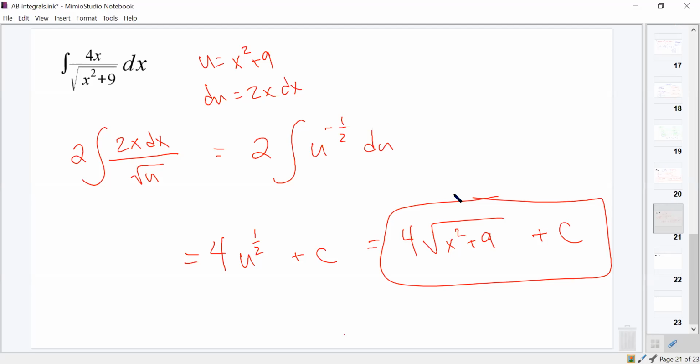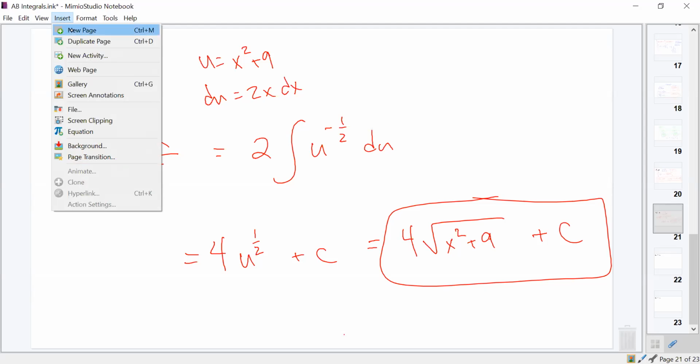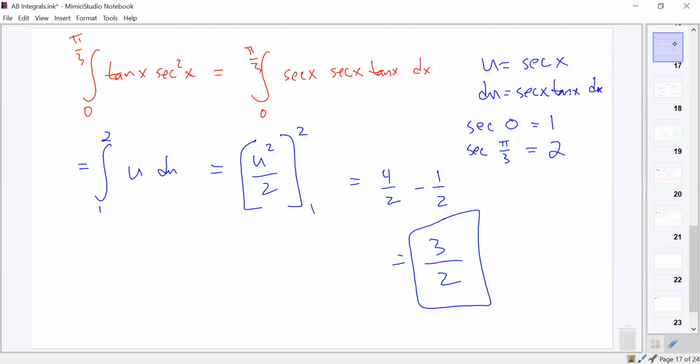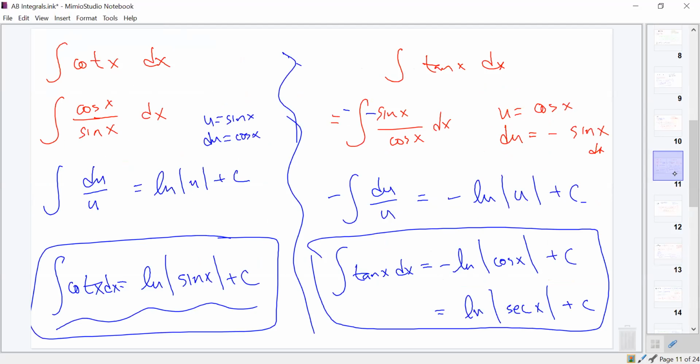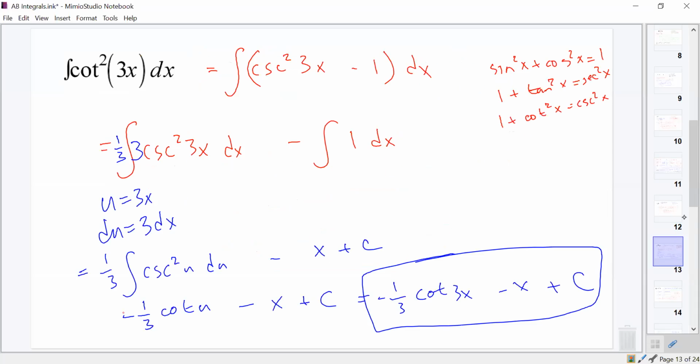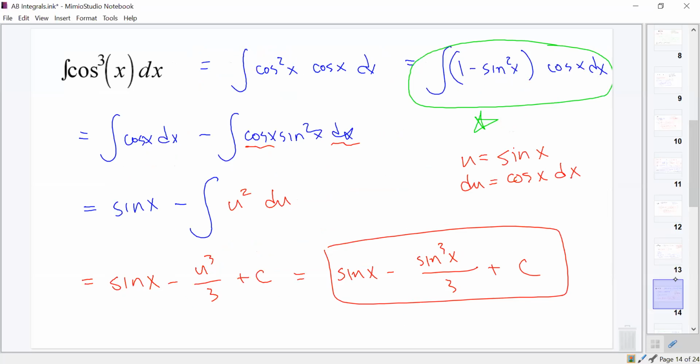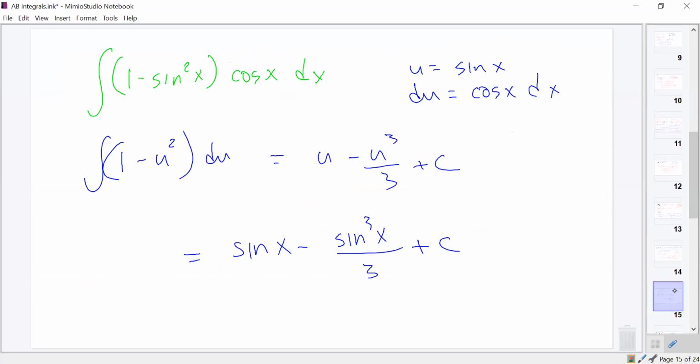All right. Now, I promised that was going to be our last one, but I sort of lied. I want to go back and remember that cosine cubed one we were dealing with? Where was it? Somewhere in here. There it is. Remember when we got to this point, 1 minus sine squared x times cosine x? And we split it up into 2. And we said, well, we could have done that without splitting it up into 2. Well, this second method that we did here was the easier way.